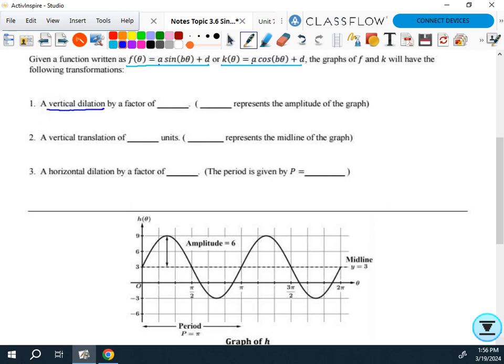So your vertical dilation, absolute value of a. That's the factor of the absolute value of a is your vertical dilation. And that goes along with the amplitude, so that is the absolute value of a. Now, a can be negative. If I had a negative in front of there, what does that negative do to your graph? It flips it. What's your mathy word for flip? Reflects. Good. It's a reflection across which axis? Which axis? X. Very good. A reflection across X.